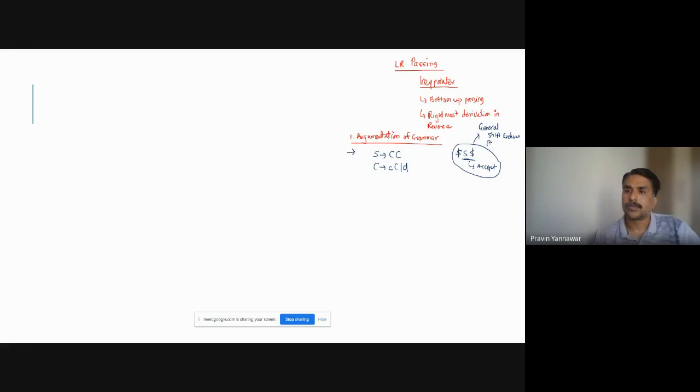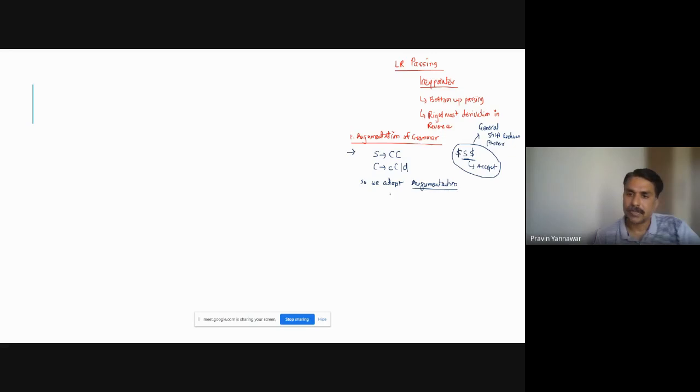In order to reduce even this start symbol, we want this start symbol to come into the right hand side of a production. So we adopt augmentation, so that we can produce everything from the start symbol.